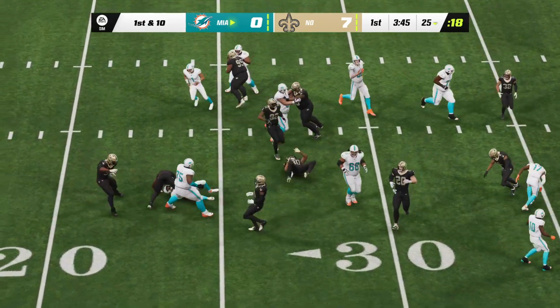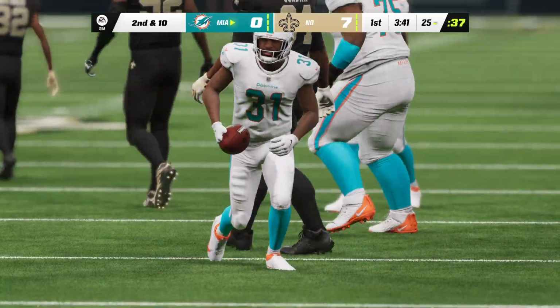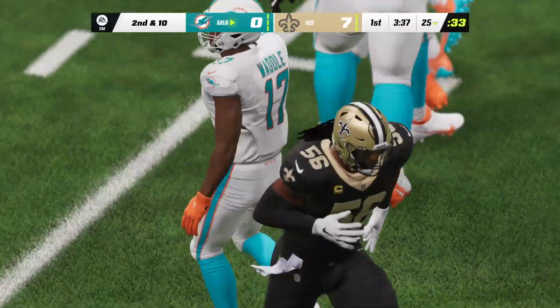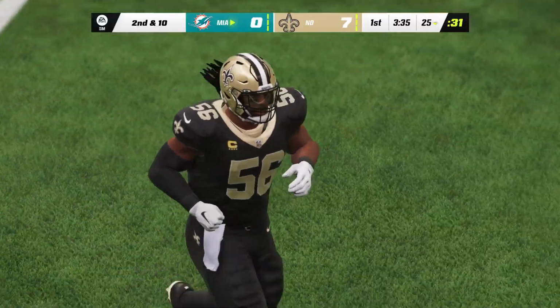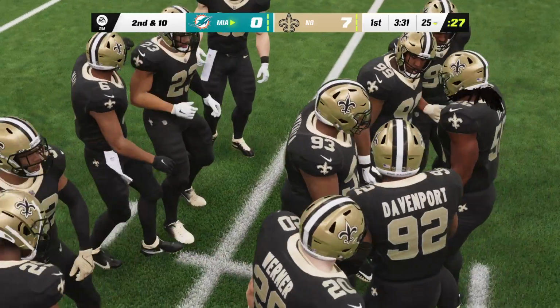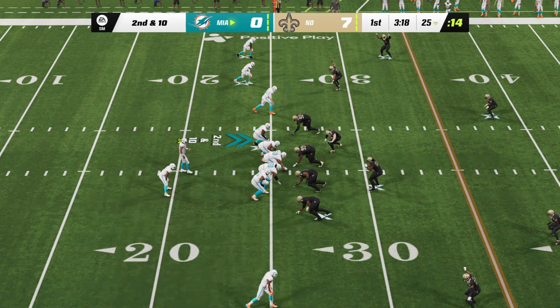They'll run here with Raheem Mostert. Trying to run inside, but nothing there. Demario Davis there on the stop. On that play, it was the defensive front that won the battle. They out-leveraged the offensive line, got into the backfield, and held them to no gain. So after the run for no gain, here's 2nd and 10.